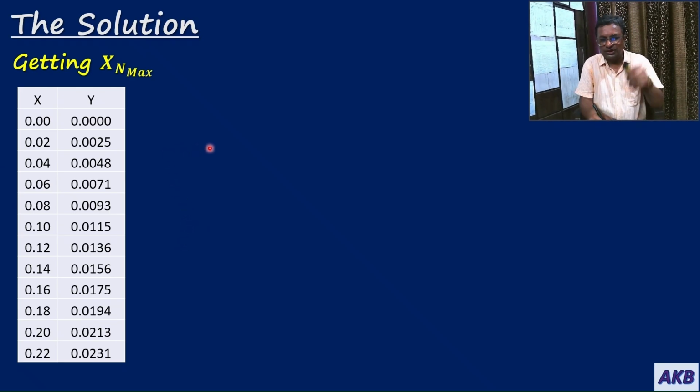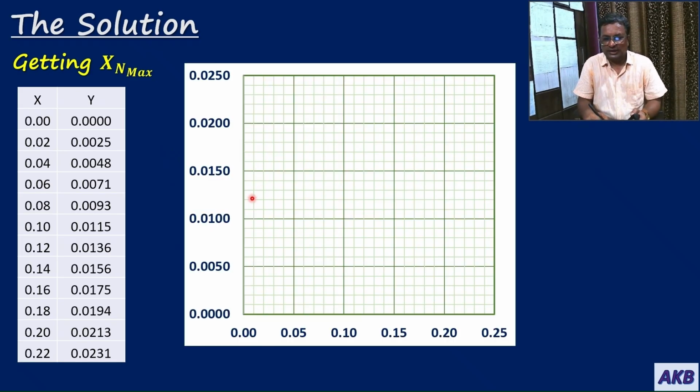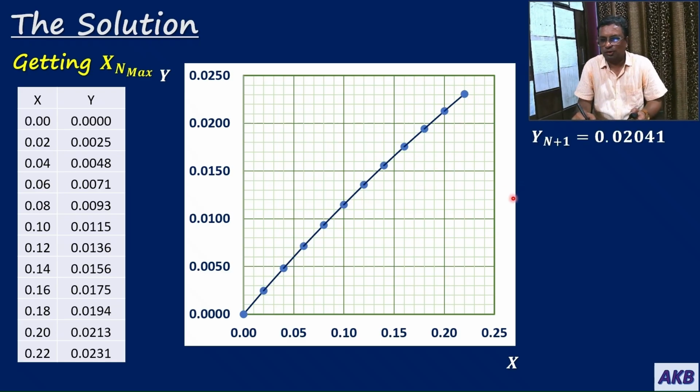Now I will be plotting the graph. So let us do that. So capital X I will be plotting on the x-axis, capital Y I will be plotting on the y-axis, and I have chosen this scale. 1 centimeter on the x-axis is 0.05 and 1 centimeter on the y-axis is 0.005. So if I plot these values, I will be getting the equilibrium curve. So the equilibrium curve that I get, now it is in front of you. So this is the equilibrium curve that I will be obtaining.